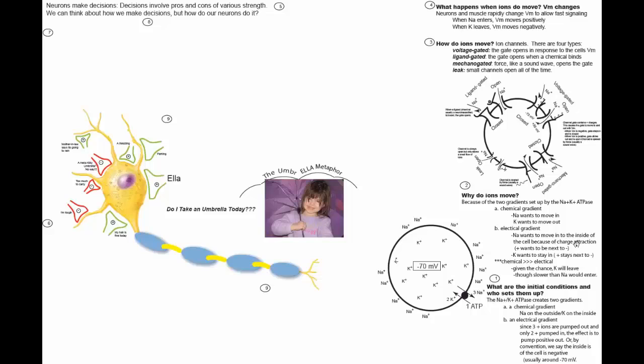Examples that you might be able to think about are Terri Schiavo. She had a problem with potassium levels. Basically, it was tied to diet. Then also the water drinking contest would have diluted out all these ions. It would have disrupted neuron function, so the woman became demented. It also would have caused edema, would have caused brain swelling.